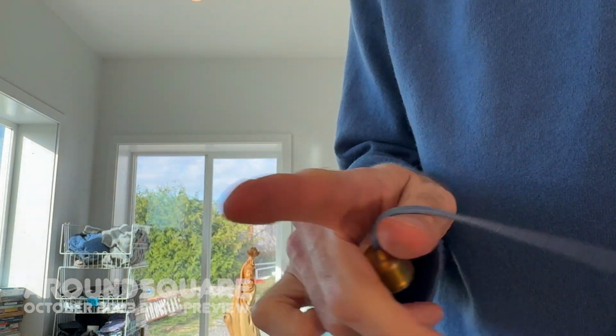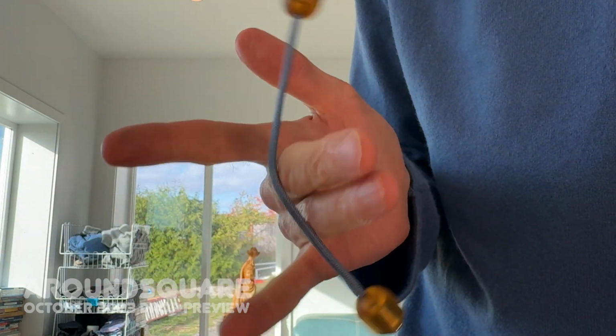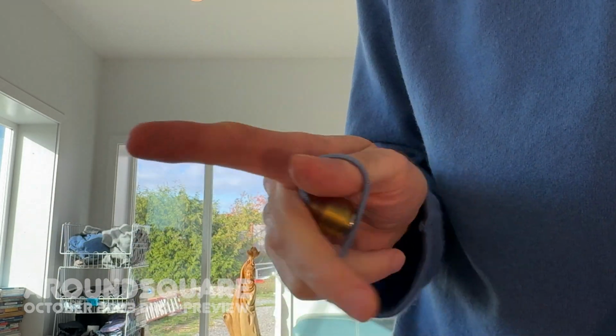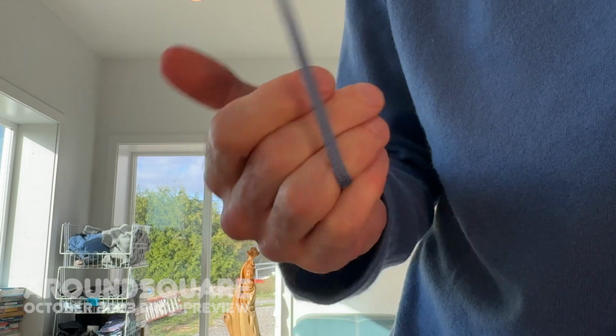I should mention too, I got a new phone here, and my old external mic no longer fits the port of this phone. So I'm just going off the phone microphone, and hopefully the audio is not too terrible.